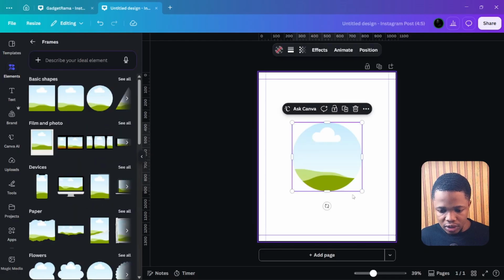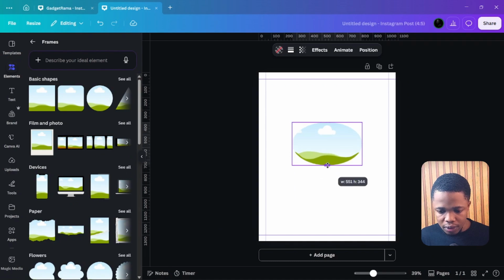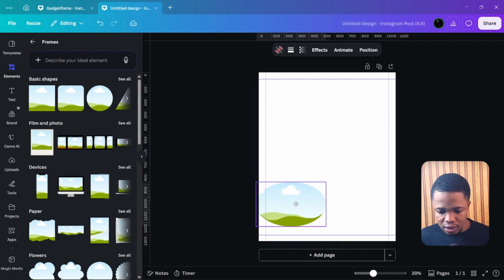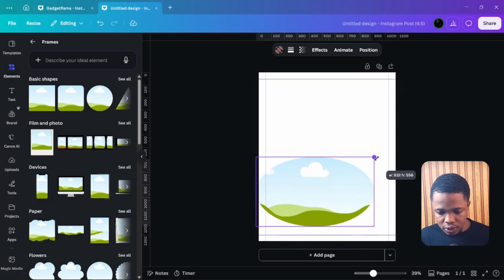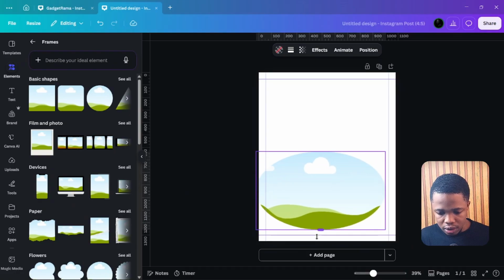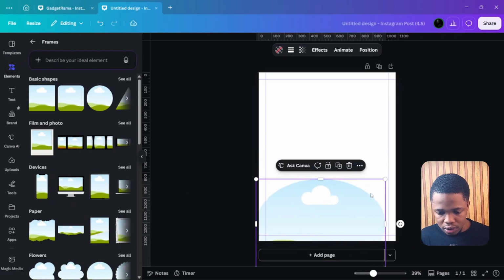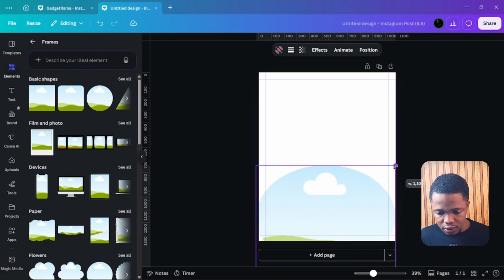Then that's it. Then we'll have to adjust and scale it a little.